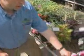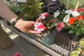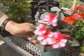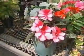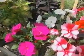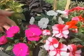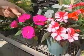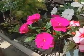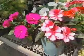And we're seeing a lot of breeding work being done with impatiens. And one group of plants that we've really seen a lot of work with are the New Guinea impatiens. And we have a variety of different colors here. They come in really quite a wide variety of colors. You can really just about get any color you want to match the siding on your house, or just your favorite color combination. Very large flowers, will tolerate a fairly warm location as long as it gets some fairly good shade and plenty of moisture, and a little bit of fertilizer will help too.